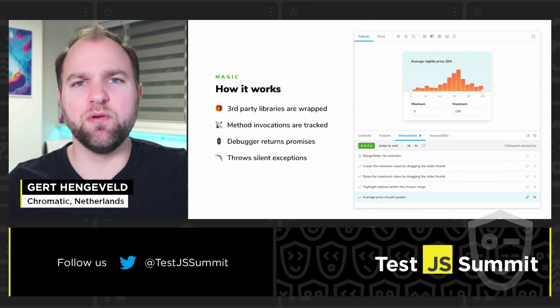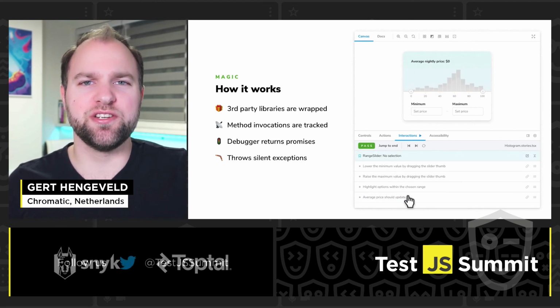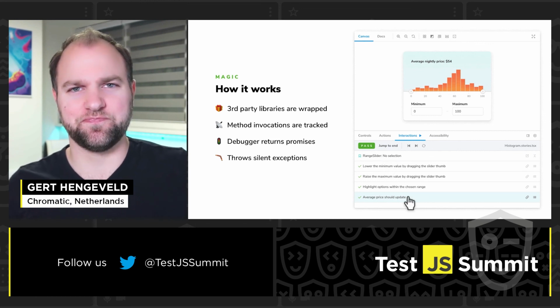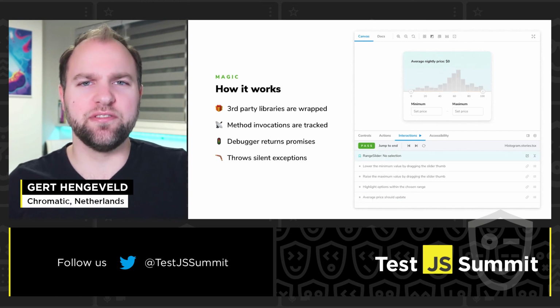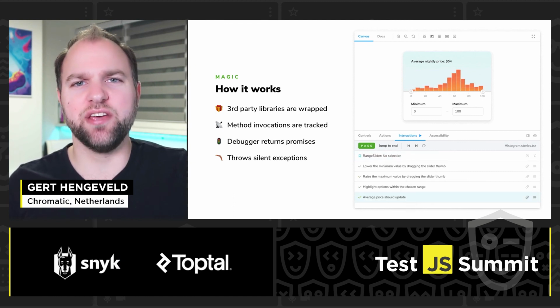By now, you may be wondering how we pull this off. It may feel like magic, but really, we're doing runtime introspection and interception. Since we build on top of Testing Library and Jest, these libraries are instrumented to work with the interactions add-on. At runtime, method invocations are tracked and sent to the add-on panel to show a log of interactions.